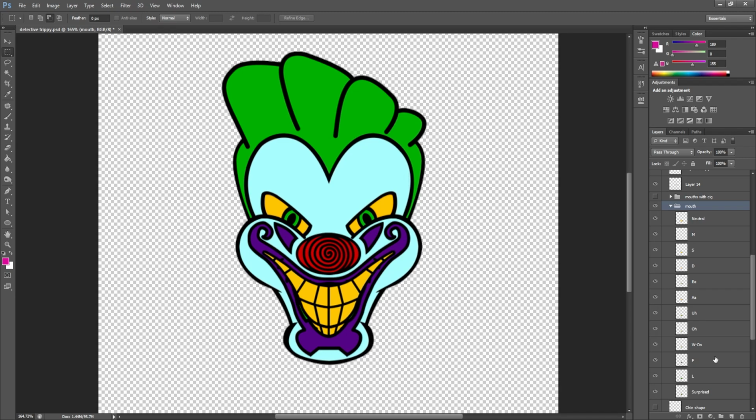Like the mouths, you have to tag them specifically when it comes to Character Animator. So you make a little group, and you put in all your mouths. And I'll show you just what the main one looks like by itself. There you go, the neutral mouth. The neutral guy.